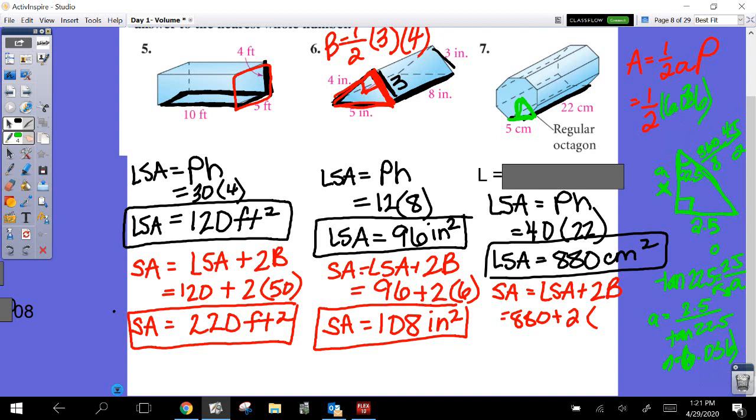Now, to make sure I get an accurate, oh my gosh. Okay. And then the perimeter, sorry, hold on. The perimeter is, what did we say the perimeter of this base was? 40. Okay. To make sure I get an accurate answer, I'm actually just going to put that all right here. Let me move it over because it's kind of going to come off. Okay. Go back to red. I'm just going to rewrite that. 2 times 1/2 that A, and then 40. And I'm going to type all of this in the calculator exactly like I see it to get my total surface area. So watch how that's going to look.